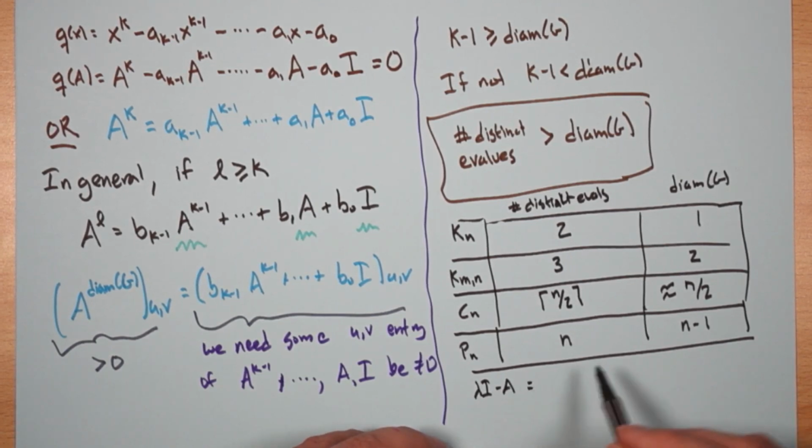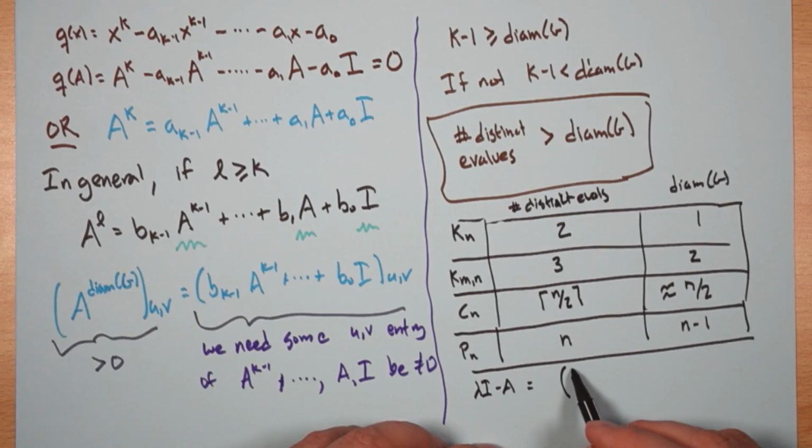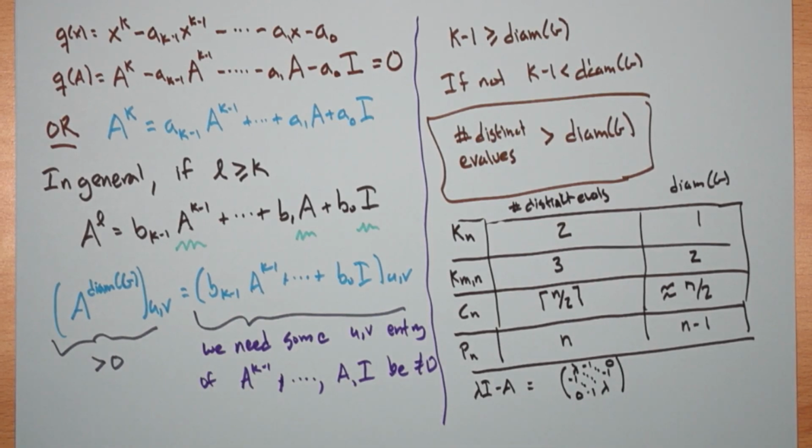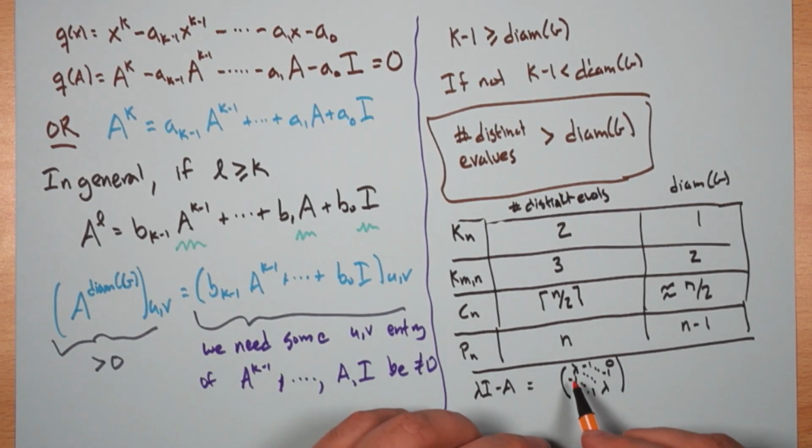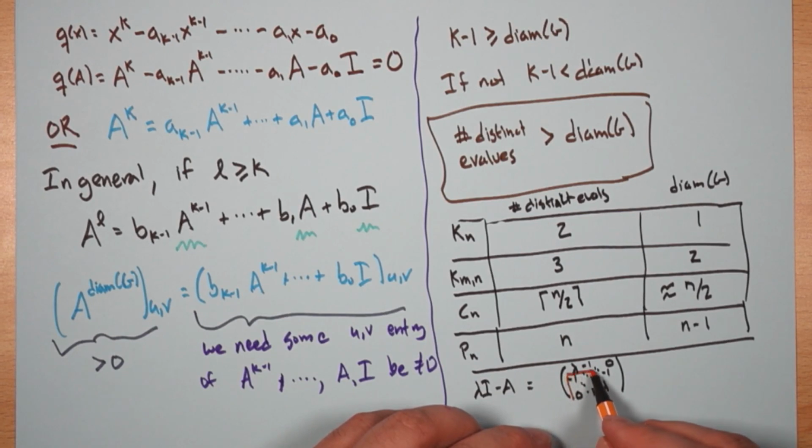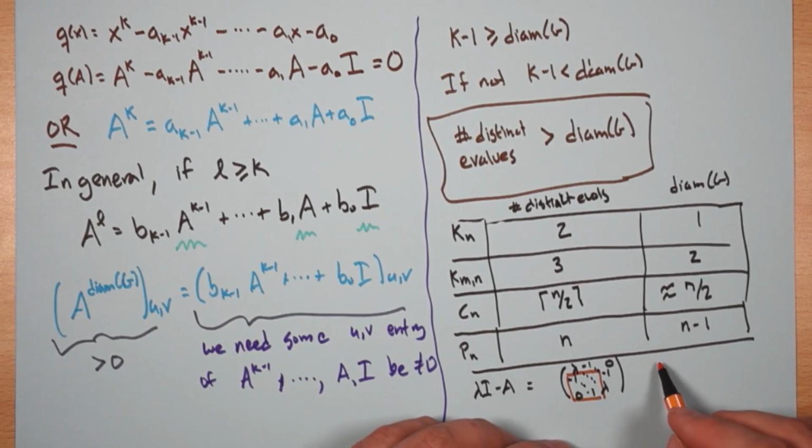Well, what does that look like? It looks like you have lambdas down the diagonals and minus ones above and below the diagonals, and otherwise you have 0. And now, what can we do? Well, what we can do is look at a little submatrix, namely remove the first row and the last column. And if you look at that submatrix, what it looks like is minus 1 down the diagonal, 0's below, and then lambda's just above the diagonal. And this has full rank.